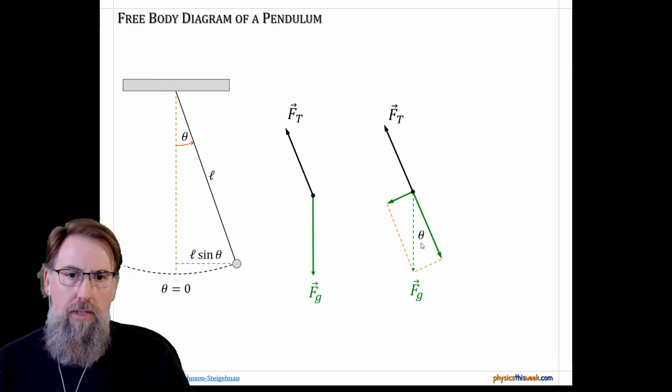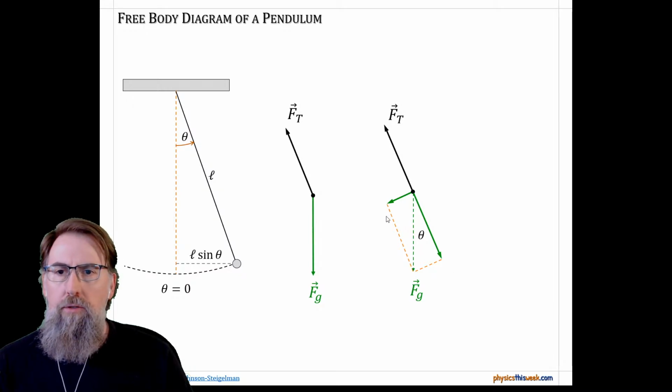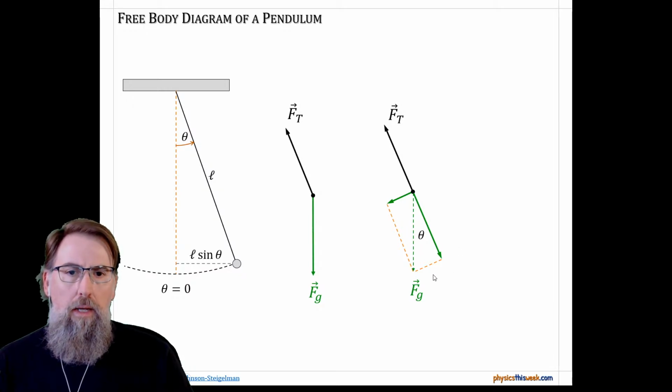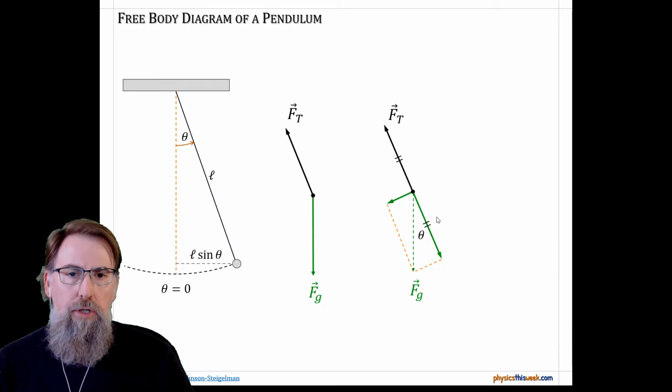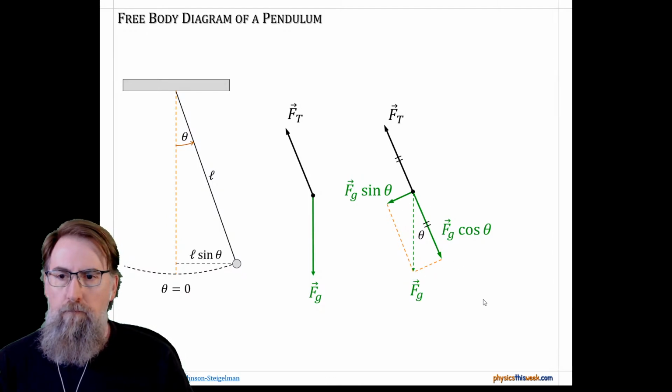Okay, it turns out that this angle theta and this angle theta up here are equal to each other. You can do a little bit of geometry to show that, and once you have that angle, you realize that because it's not moving, the string isn't changing size, the tension and this component are equal to each other. That component is Fg cosine theta. The other component is Fg sine theta. Notice because of where this angle is, the opposite side is down here, which is the same length as this guy up there.